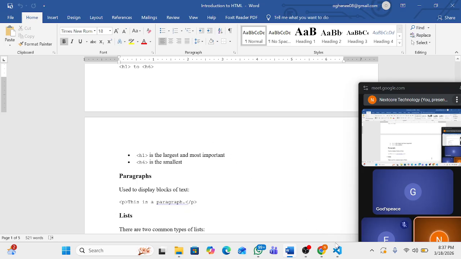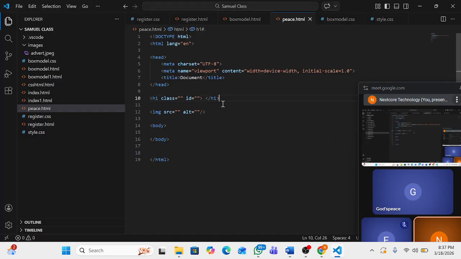So let me go to my VS Code and show you. So this is H1 now, right? So let me say this is H1, heading 1.